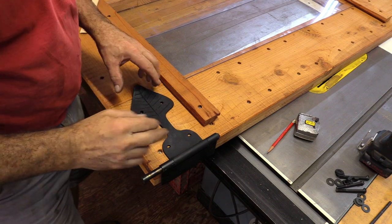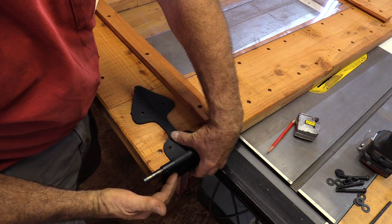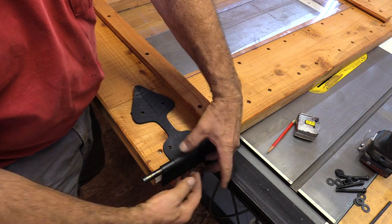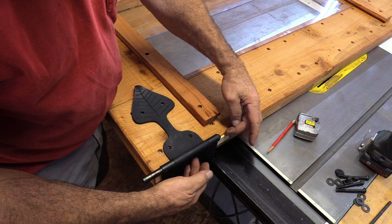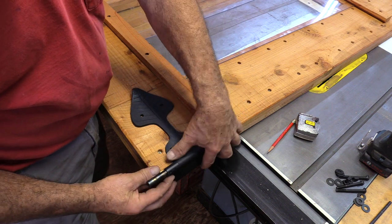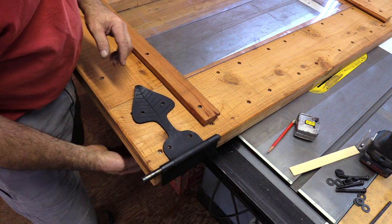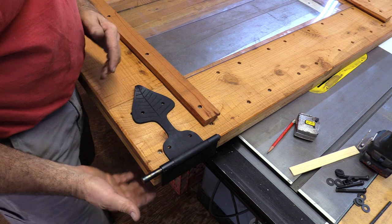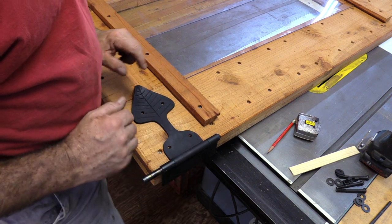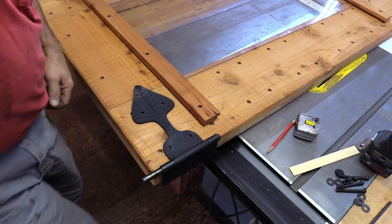All right, this is the top hinge on the door. And we've got this set over, so we have about an eighth of an inch. So we have an eighth inch gap. We're using this here in there. So when the door closes, there'll be a small gap, so you don't bind your door. And getting it in a position where the other side plate is going to be on the board that's on the front side. And we're going to get these bolted on. We'll do all three, and then we'll show you what it looks like.